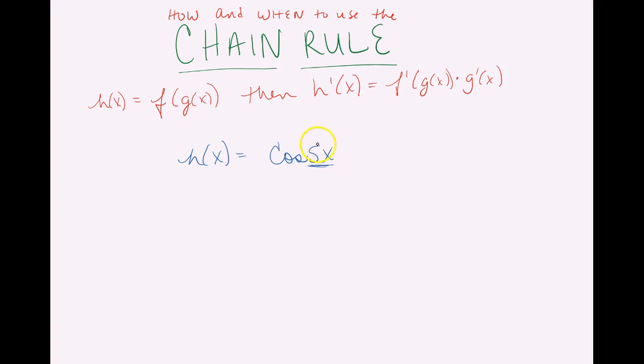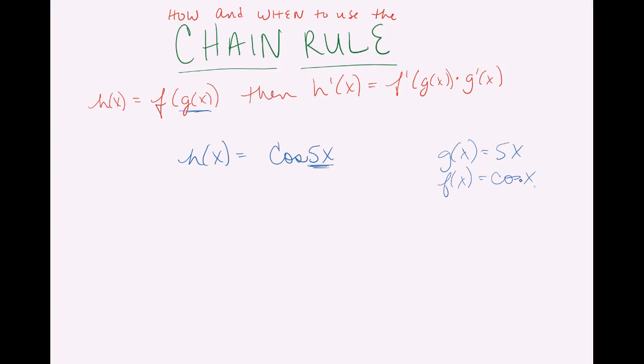So the thing that's been stuck inside of another function is your g of x a lot of times. So with a problem like this, you really want to be able to break it down and say, oh man, that 5x is in the spot of x, and therefore you need to recognize that g is 5x. And it has been stuck inside of some other function. In this case, the function that it's been substituted into would be the cosine of x. So it's like there was this cosine function, and then the x was replaced with a 5x. So you really want to understand what's been stuck inside of what.